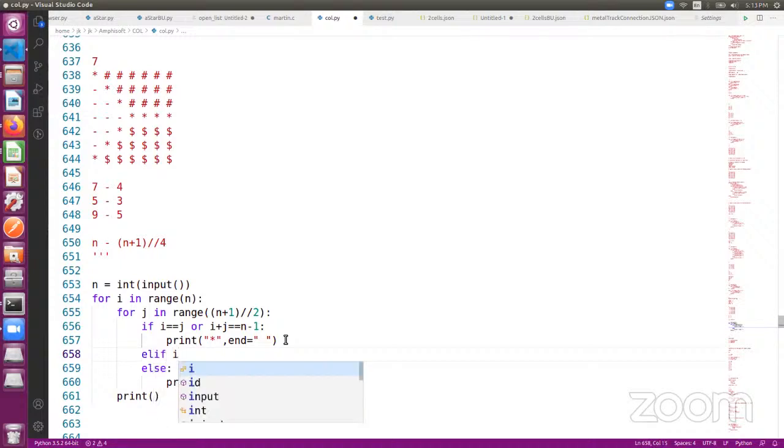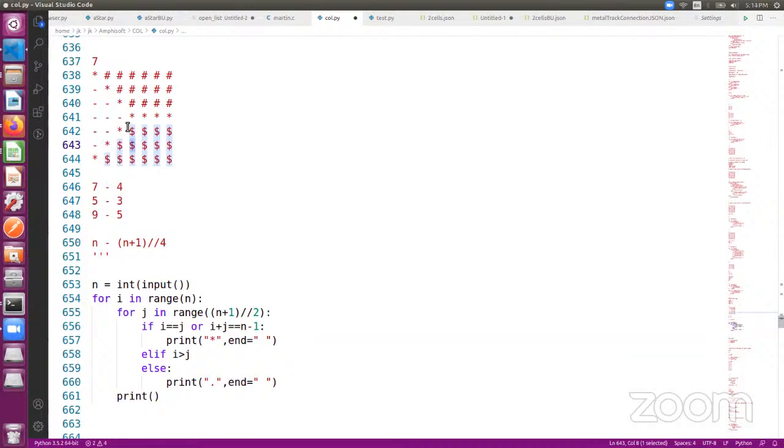Elif i greater than j. So if you see i greater than j, this entire portion would come. Here also you can see i is greater than j. For this dollar also, i would be greater than j. Because here, what is the ij value? 0, 1, 2, 3, 4, 5, comma 3, right? So i is greater than j. So I don't want to cover this portion as well. So I want to stop only with this.